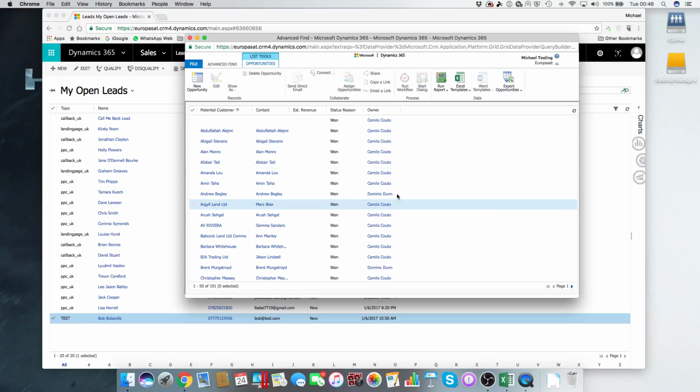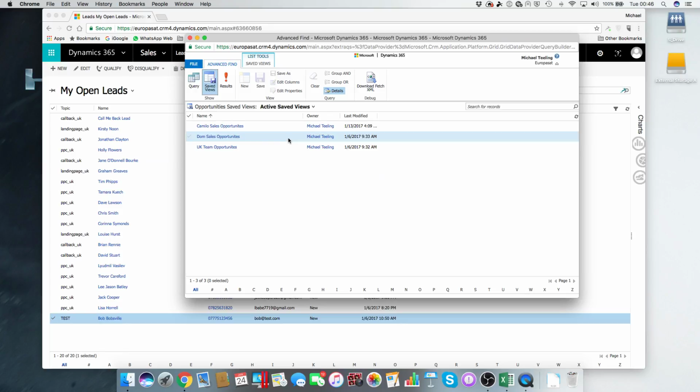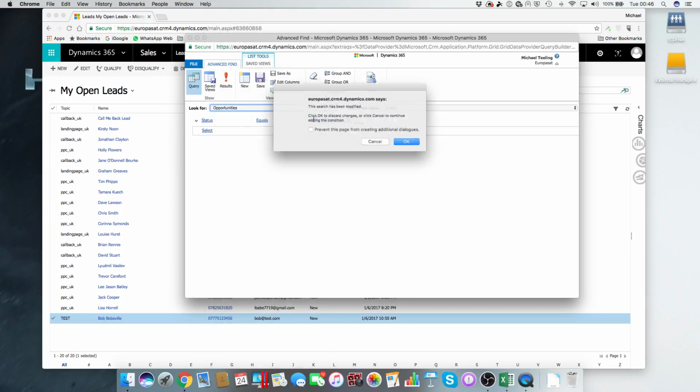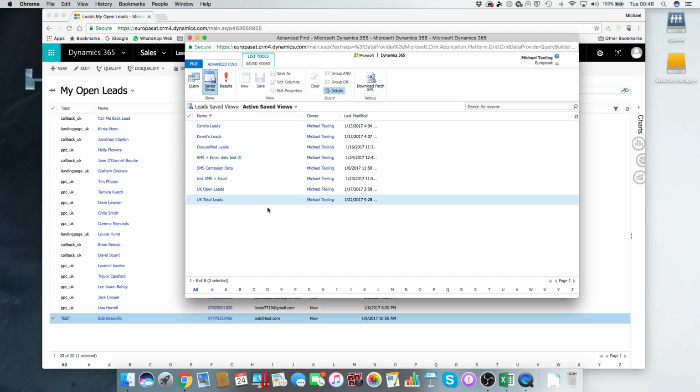So once you've finished playing with this, and once you've saved your view, so remember, we're in opportunities. That's why I need to go back to query, change this to leads. If I now go to save views, we were doing our SMS and email test data.